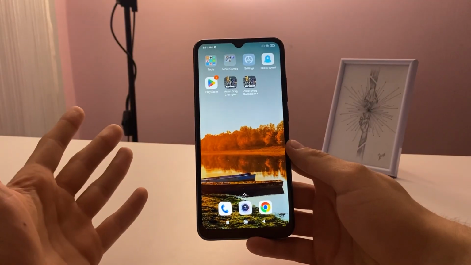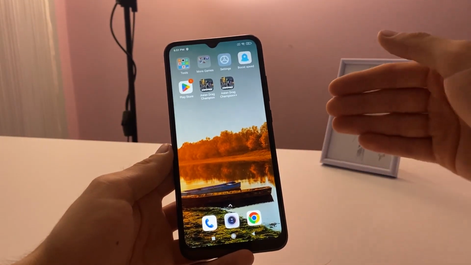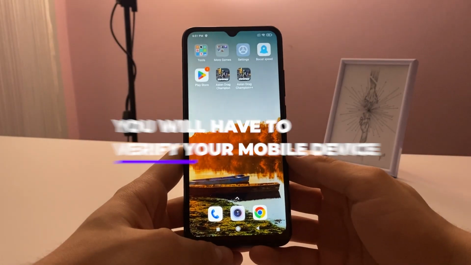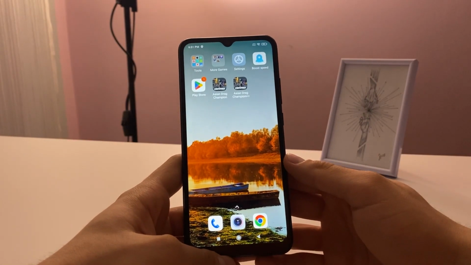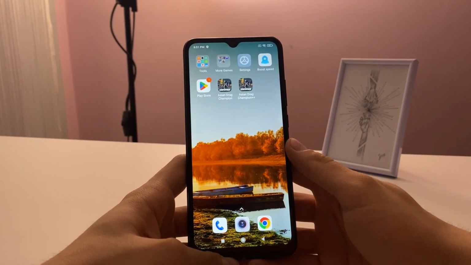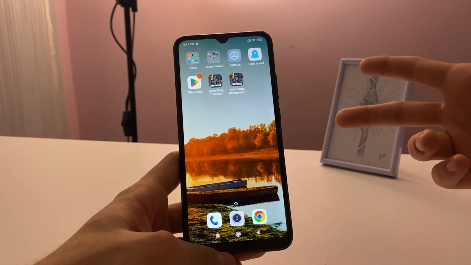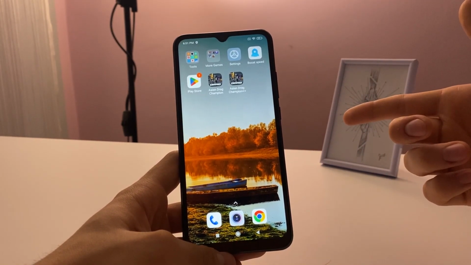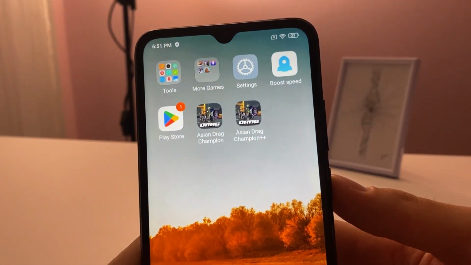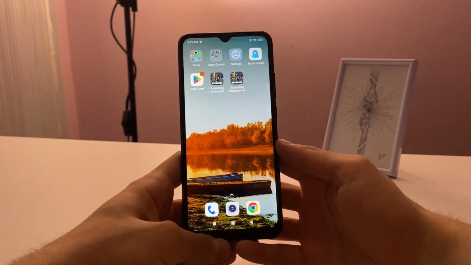One quick notice guys, if you're doing it for the first time, I mean if you're downloading it for the first time, you will have to verify your mobile device that you're human. So go ahead, it won't take more than 2 minutes of your time. It takes 2 minutes. So yeah, just go ahead, download 2 apps or do 2 offers, just verify your device version. It's really easy guys. So it will start downloading into your home screen and you can safely use this as me guys.